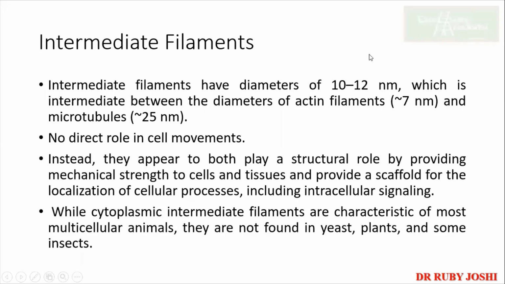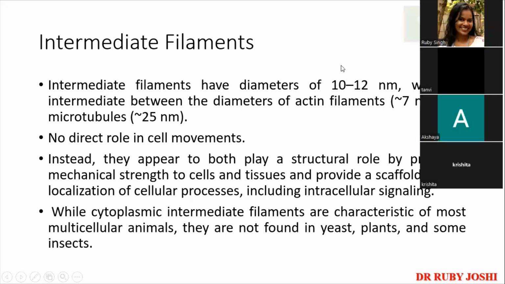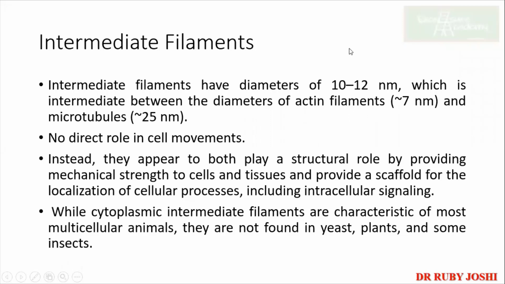Intermediate filaments also play a very important role in joining two cells, and also in connecting the cell with the extracellular matrix. That connection is also via the intermediate filaments. Now, while cytoplasmic intermediate filaments are characteristic of most multicellular animals, they are not found in yeast, plants, and some insects. Please remember that they are present in animals, but not found in yeast, plants, and some of the insects.